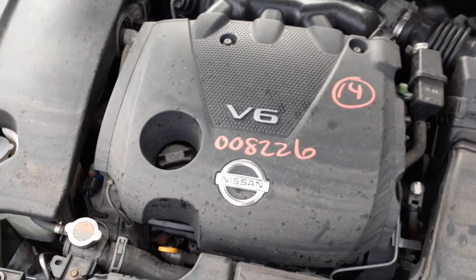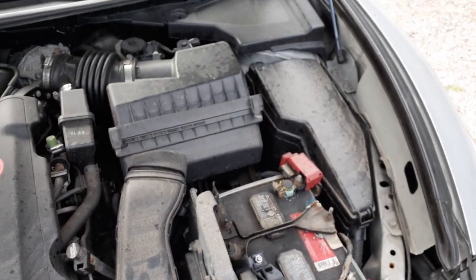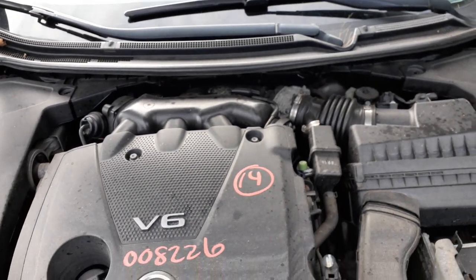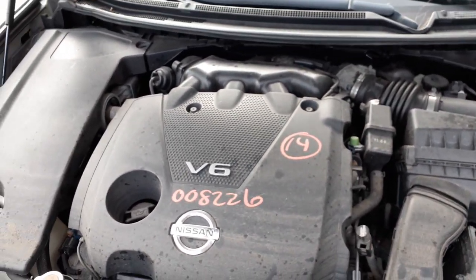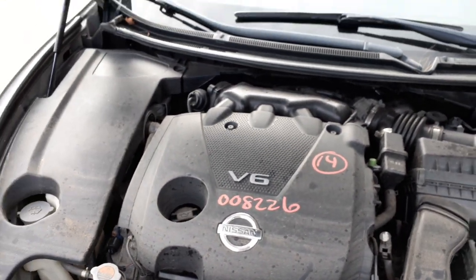There's your motor — 3.5 automatic. Everything else looks pretty good. Wiper motor, wiper arms, wiper transmission all seem to be in good shape. The ABS unit is here, but all this stuff has got to be checked when we pull it out, just to make sure we've got something.